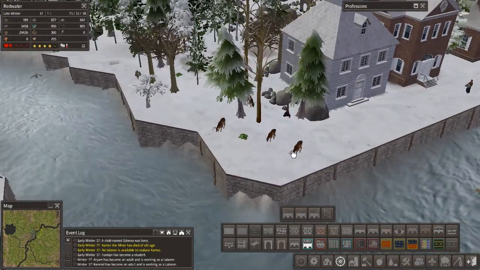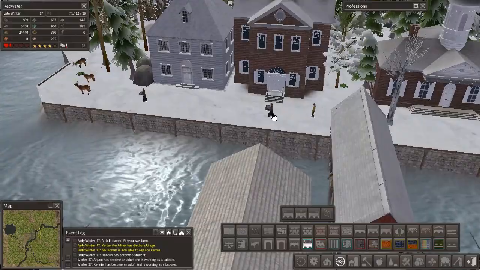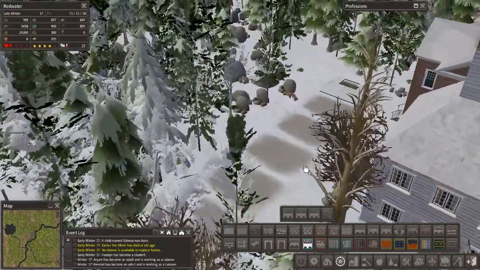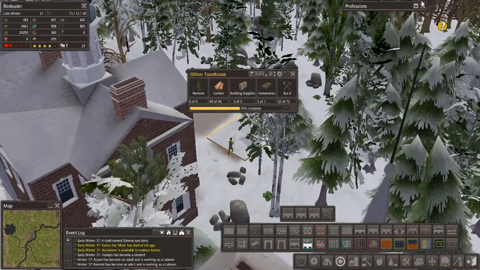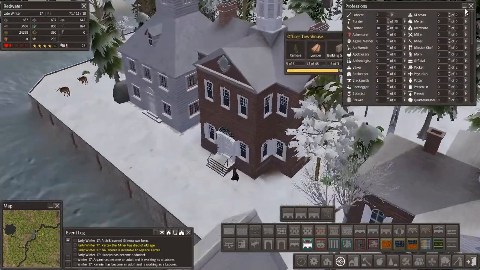As usual, we have deer chilling in the middle of our town. The people are working hard. They are bringing resources over here. And let's check over here. Ooh. The officer townhouse is beginning to get built. We have the two builders actually working on something. And we do have the two laborers.